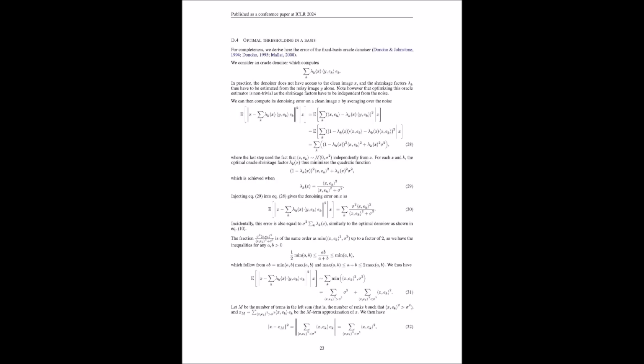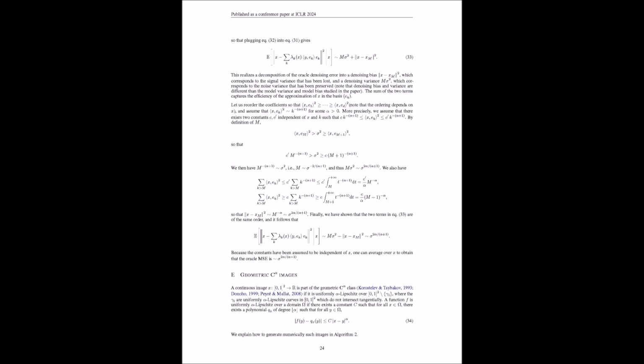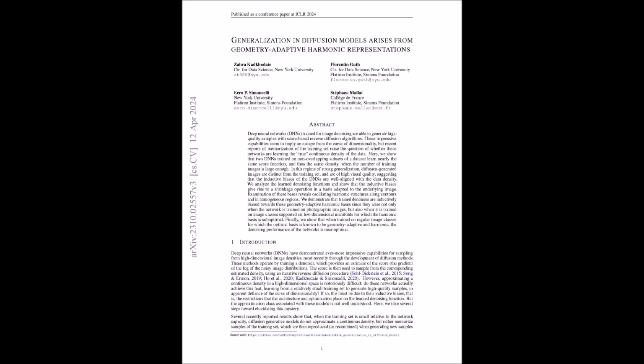Precisely. And the fascinating thing is, by studying how these denoisers work, the researchers in this paper uncovered a surprising secret. They found that the AI effectively creates a specialized toolkit for each image, but instead of screwdrivers and wrenches, these tools are mathematical constructs called geometry adaptive harmonic bases. Geometry adaptive harmonic bases. Okay, you're going to have to break that one down for me. I'm picturing something like musical notes, but for shapes. That's a pretty good way to think about it.